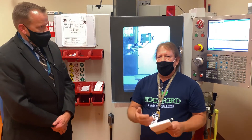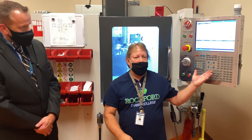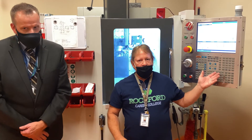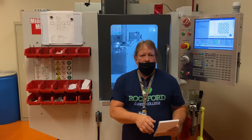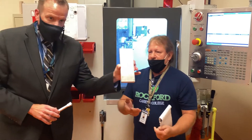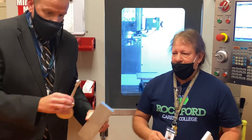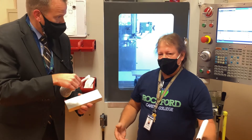What we do is we take raw materials — whether it be aluminum, steel, or plastic — and we take that raw material and actually create parts out of that using a CNC machine that uses G-code. So we tell the machine what to do using G-code, and then we actually produce the parts. So this is the raw material right here, and they can actually produce something like that, or even fancier.